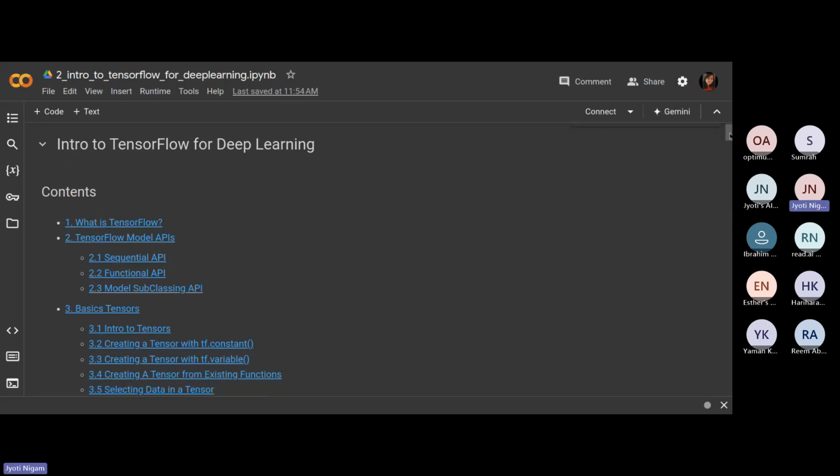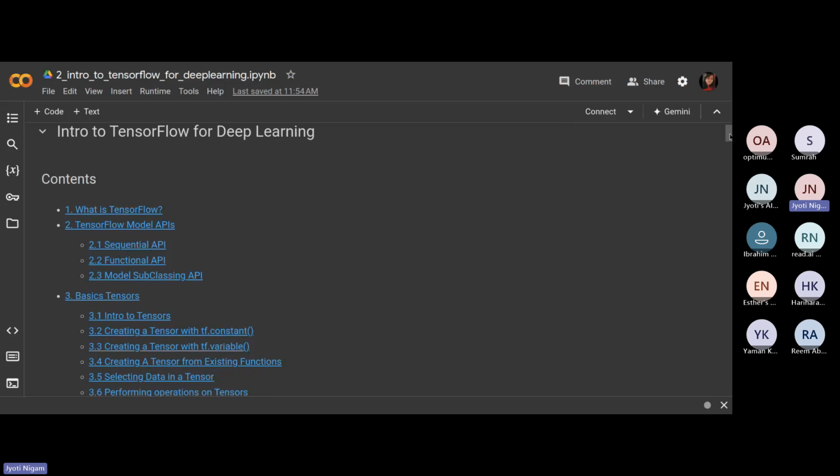Now, TensorFlow is one of the libraries which is widely, heavily used in deep learning, and it's the same as what we have learned in NumPy. You'll see through the examples it's the same, but the difference is that it has both models, advanced models, and it can deal with unstructured data.